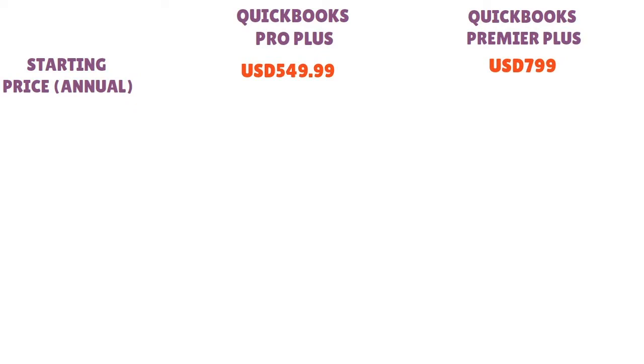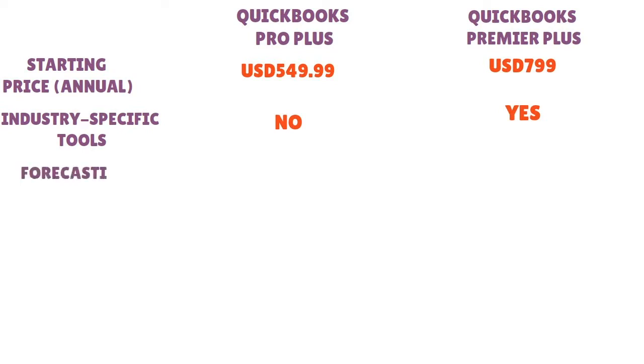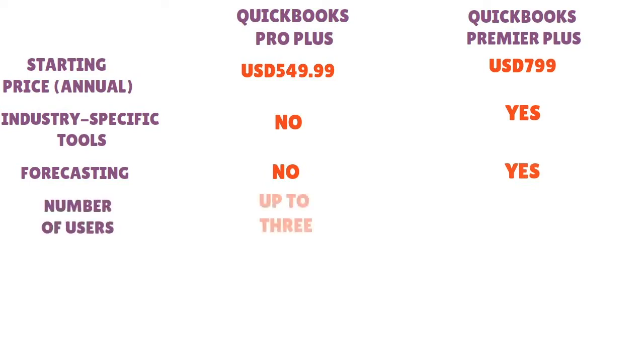Okay. And the thing is that with the Pro, you don't have industry-specific tools, but you have those in the Premier. You don't have forecasting capability in the Pro. You do have that in QuickBooks Premier. And in terms of the number of users, okay, you have up to 3 in the Pro and up to 5 in the Premier.